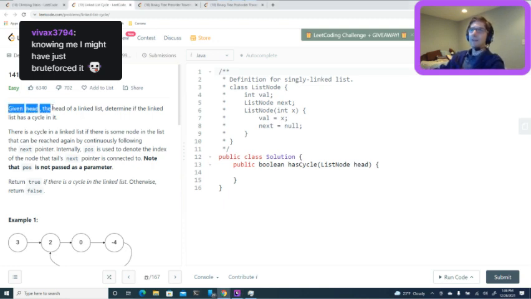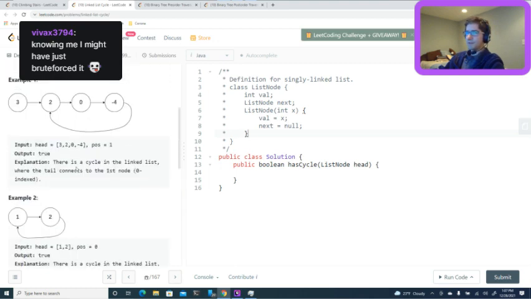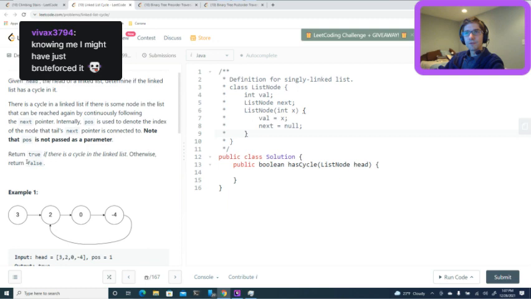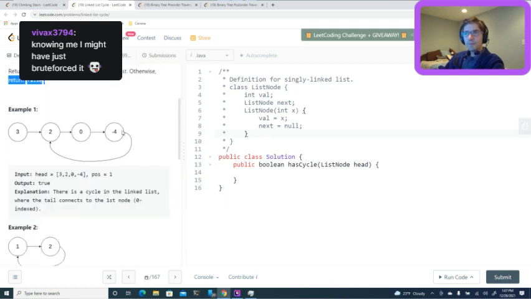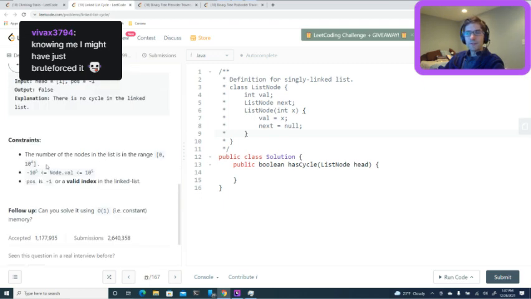For linked list cycle: given the head of a linked list, determine if the linked list has a cycle in it. A cycle exists if some node can be reached again by continuously following the next pointer. Return true if there is a cycle. Let me look at a couple examples.